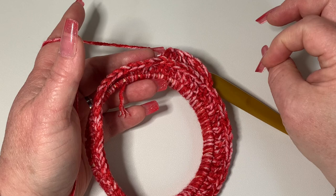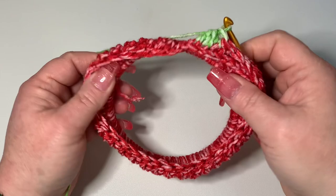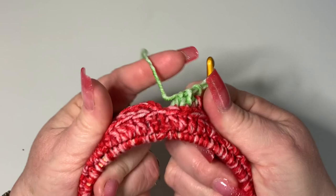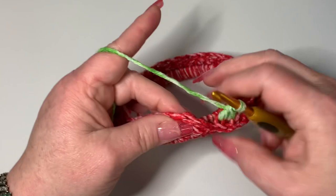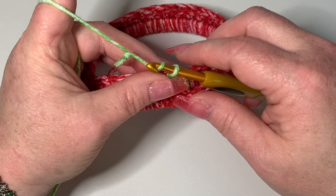By the time you get to the end of this row, you should have 32 stitches. So we did our two double crochets together all the way around. I'm gonna go ahead and start trying to flip this way so it goes down like this, and then we'll be working around like that. Now what you're going to do is slip stitch to close, not into the chain of two, but in the first two double crochet together stitch that you did, and you're going to slip stitch right into there. Now we're going to chain two.